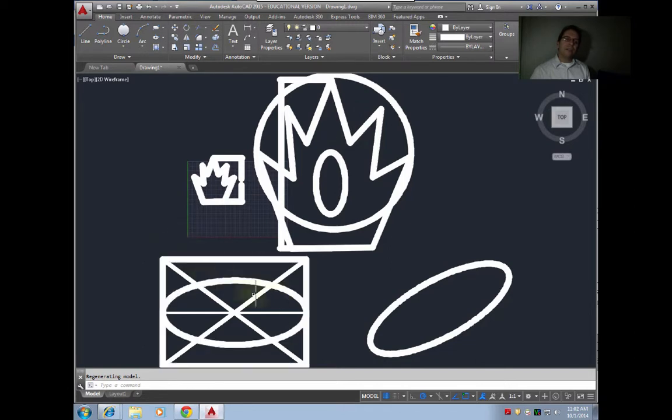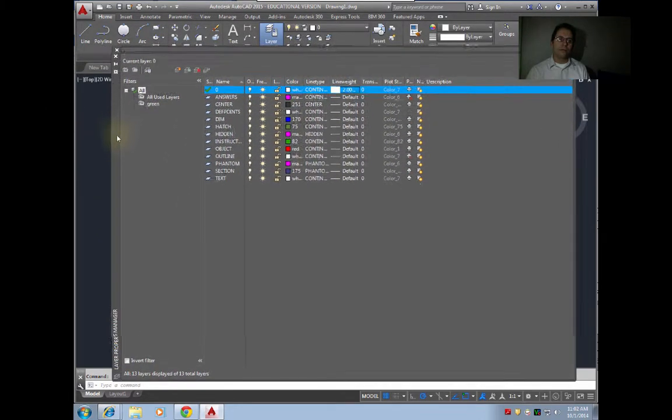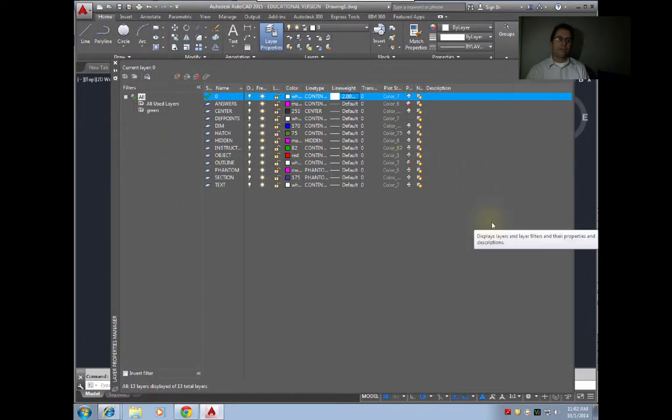How do you make everything big? To do everything in your layer, you go to your layer properties, which if you're on your home tab is this right here, which brings up a separate dialog window.